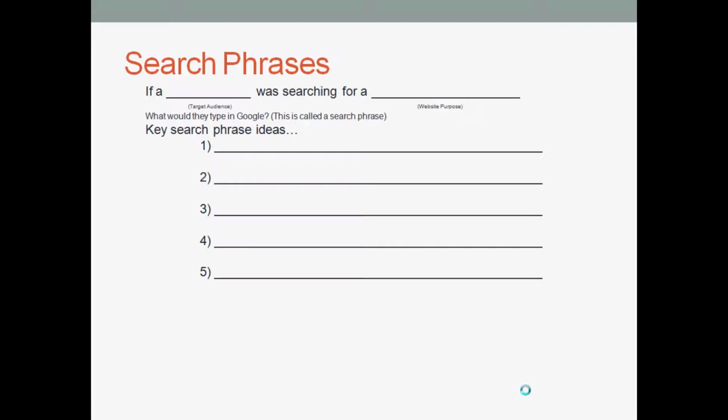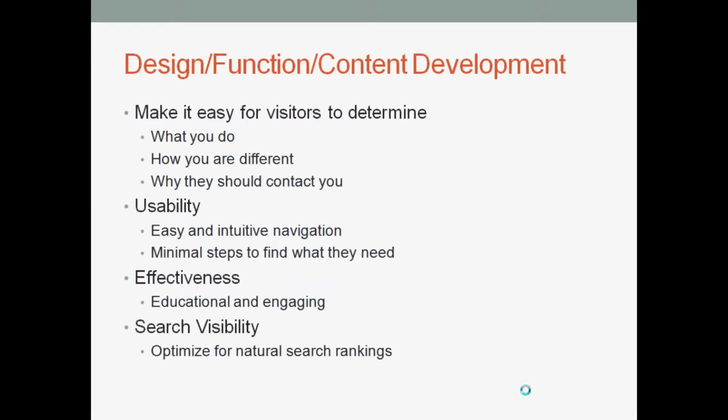And then, armed with that information, I'd be able to move to the next step, which is design, function, and content development. What we want to do is make it easy for visitors to determine what you do. Here I am, a stranger in a strange land, and we want to make it easy for me, once I get to your website, to determine: okay, they're a pediatric practice. You might even put something on that site right off the bat that talks about how we specialize in vacationers or can help people that are visiting town, how you're different from other practices, and why they should contact you.